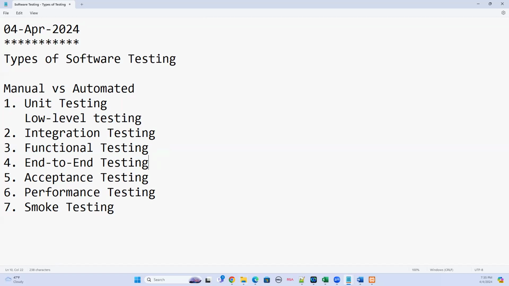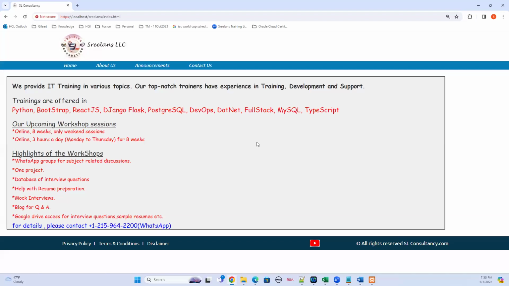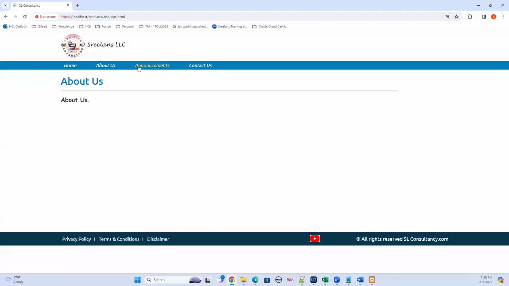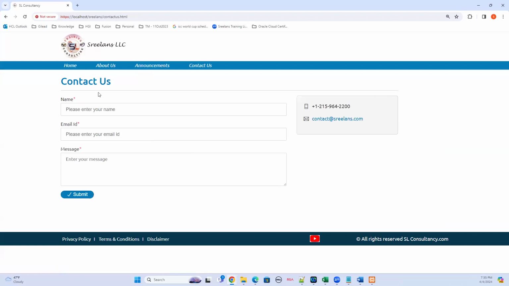Likewise, I have this build. What I will do is copy it into my local site, and then I start testing what was developed by my development team. I load it, and then I go here: home is working, about us, Hindi is working, announcements are working, contact us. So all this is working. Even before I say that, I have one more person who is validating whether this is working properly or not. For a small application, I can be the tester, I can be the user.